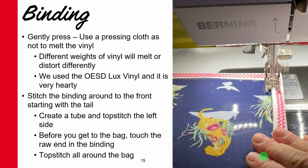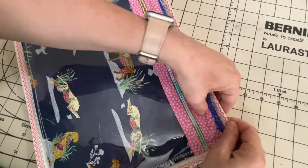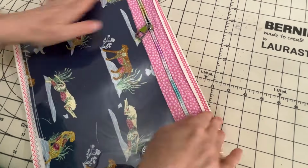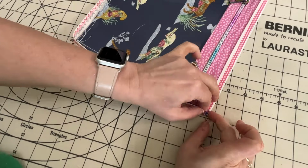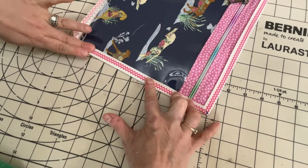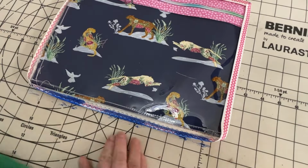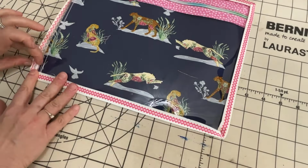So I did gently press this, and I didn't use a pressing cloth, but I would recommend, depending on your iron and everything, you're definitely going to want to. Even though I'm using the OESD vinyl that can take a little bit of heat, I would recommend it. But I just pressed really close to the edges to get a crease.